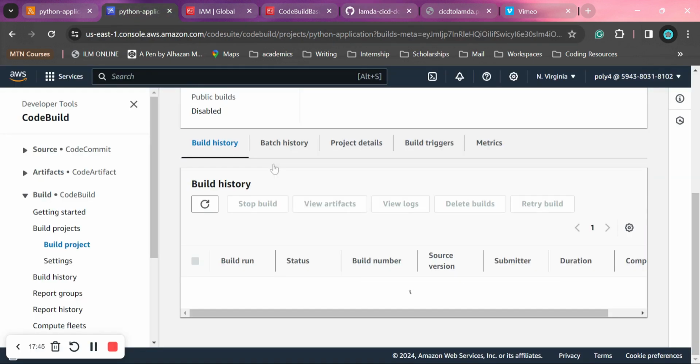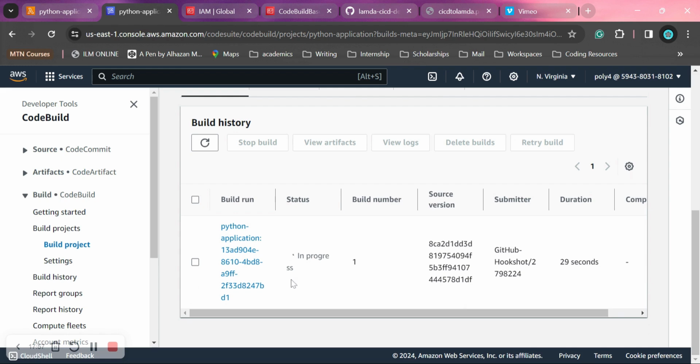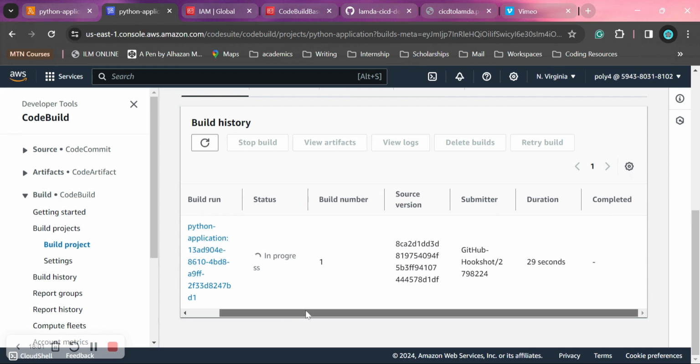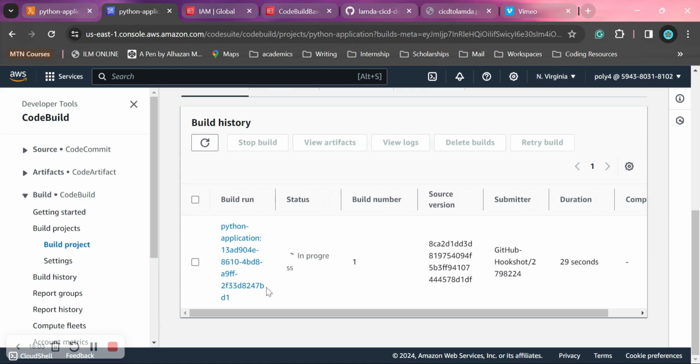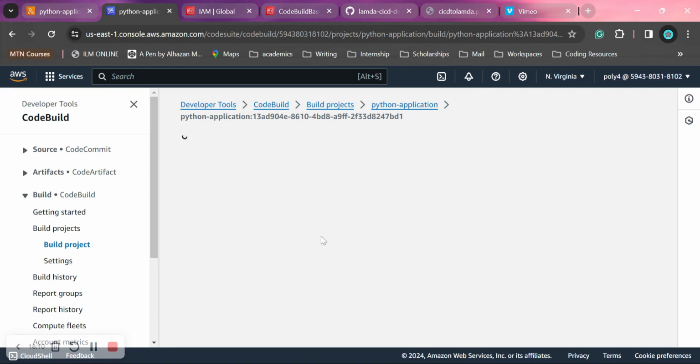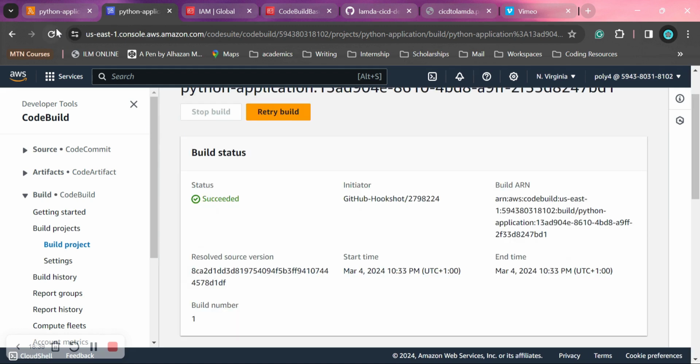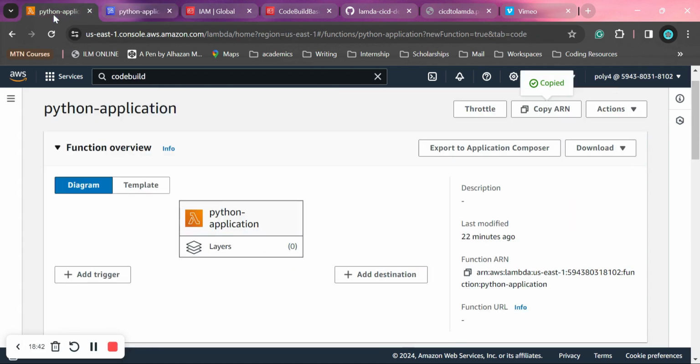When we refresh this, we see that the build is already in process. When we made the change, the webhook automatically picked it up and is trying to build the application. We can click on this to see the process involved in the build. What it will literally be doing is going to our buildspec file and following those commands to build the application. The build has succeeded, so let's check our AWS Lambda function.